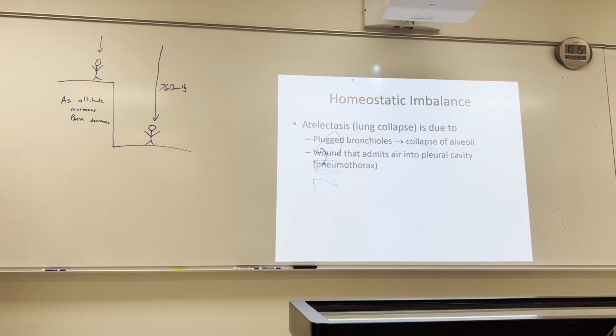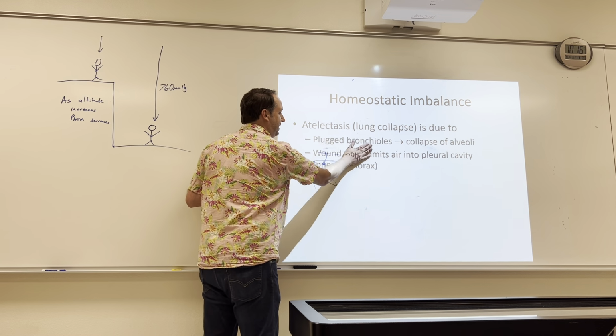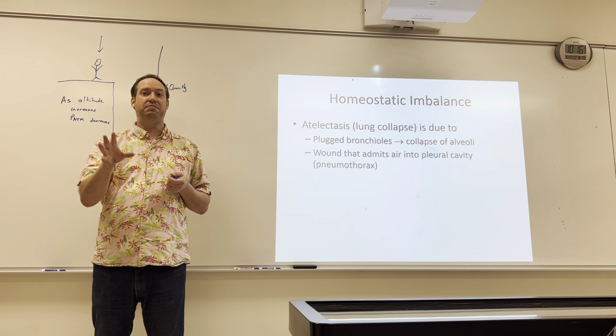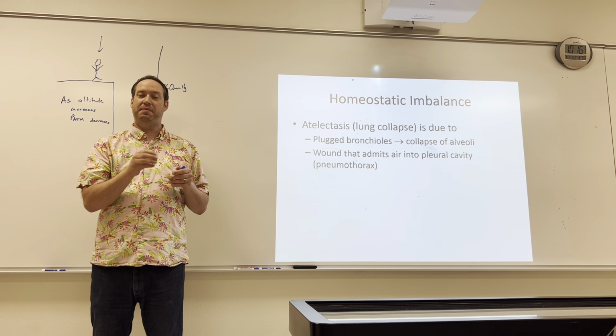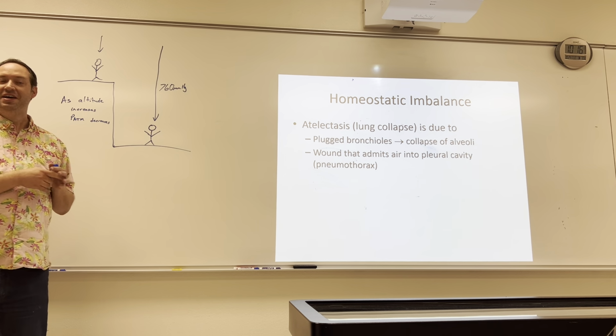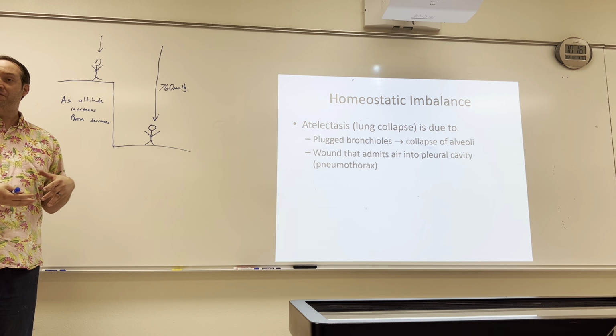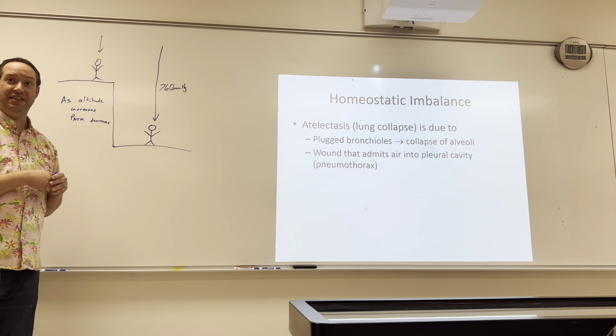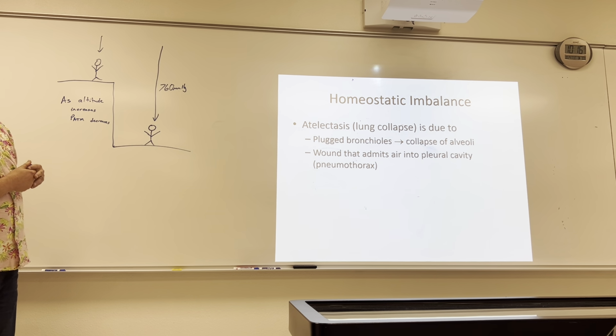And in a patient with pneumothorax, every time they inhale, it puts more air into that cavity, and it keeps collapsing the lungs. So every time they inhale, it makes the problem worse. To fix this, you'll have to let the air out of the pleural cavity. You gotta cut a hole in between the ribs and put a tube in there, and that air comes out. It's like popping a balloon, and it makes the same noise. So yeah, the air comes out in a hurry, that fun little squealy sound, and then that takes some of the pressure off that collapsed lung. Then you can reinflate the lung after that. So pneumothorax is air in that pleural cavity, and atelectasis is collapse of the lung.